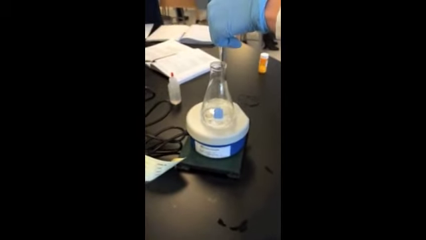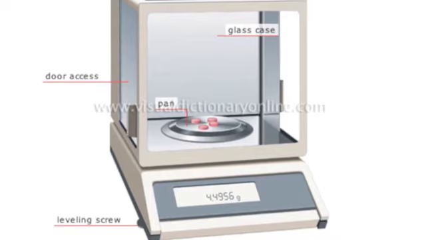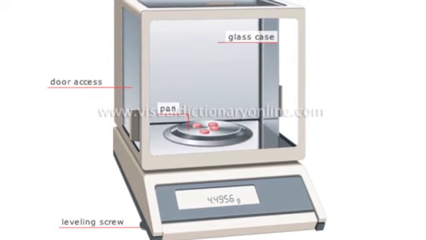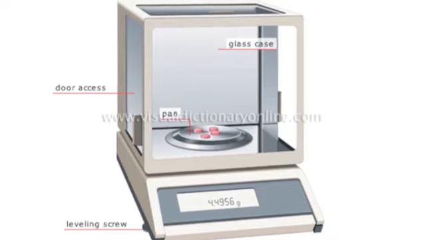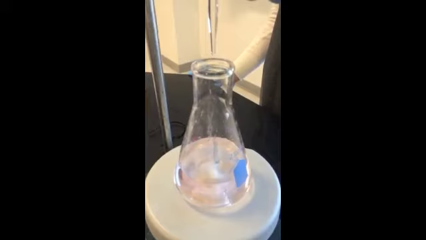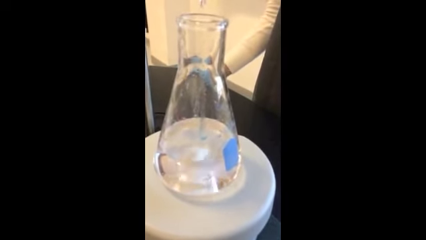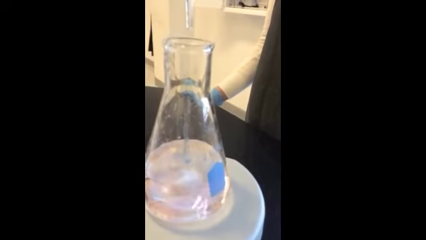The final step of this lab is to determine the molar mass of the unknown solid acid. You can weigh approximately 0.2 grams of your unknown acid into a weighing boat, and then you can dissolve this in 75 milliliters of deionized water, again, just like you did with the KHP. 3 drops of phenolphthalein will be added once again, and the initial volume of the NaOH will be recorded. The endpoint will be reached through titration, and then finally, the final volume of the NaOH will be recorded in the burette. You need to repeat this 2 more times, and then finally rinse the flask with a small amount of acetone to dry it.